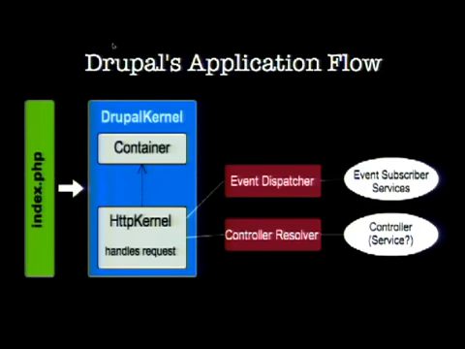And the HTTP kernel has a couple of dependencies. One of them is our friend, the event dispatcher, and the other is a thing called a controller resolver. With the event dispatcher, as we already saw, it already knows what all of the listeners are that listen to particular events. So when the request is being handled, one of the first things that happens is the dispatcher dispatches the request event, basically just saying, does anything out there want to react to the fact that this request has come in? Maybe make some changes to the request itself. So obviously one way that things get hooked in is as these event subscriber services, and they will get instantiated with their dependencies by the dispatcher itself.